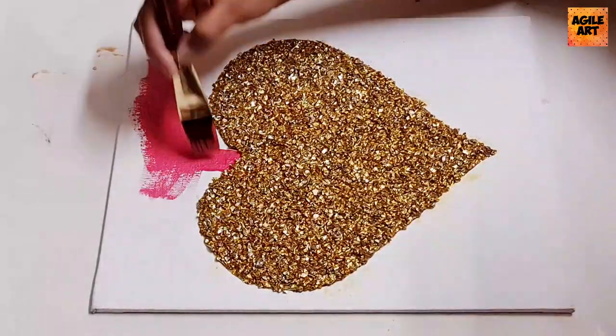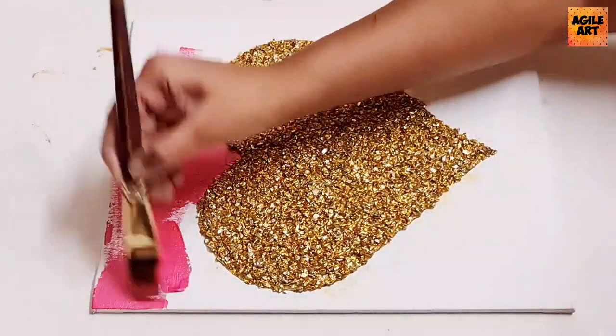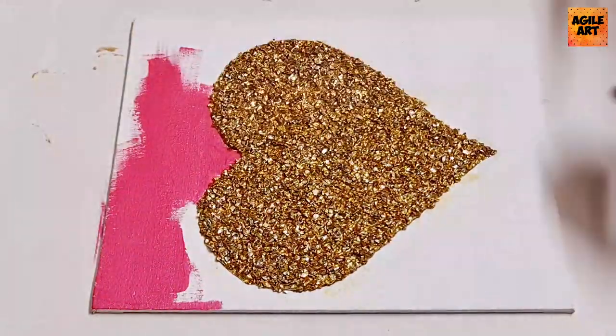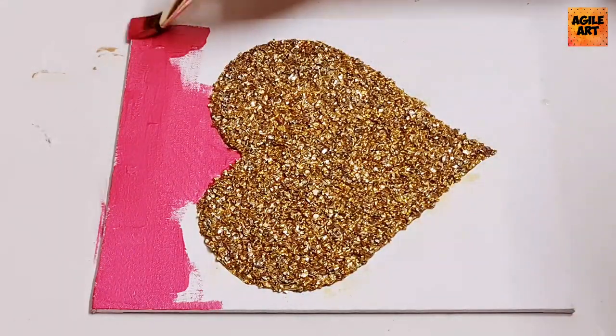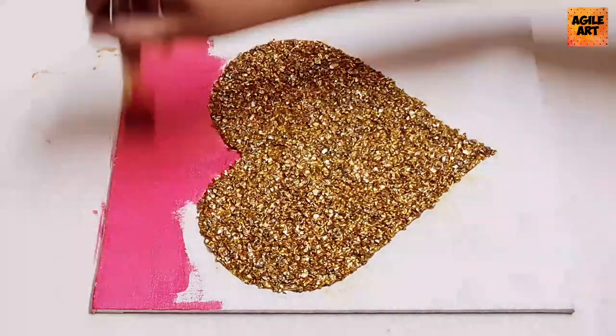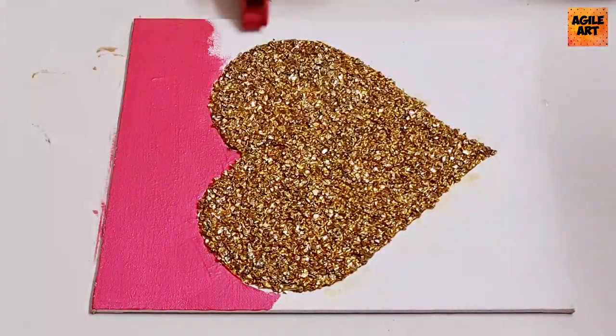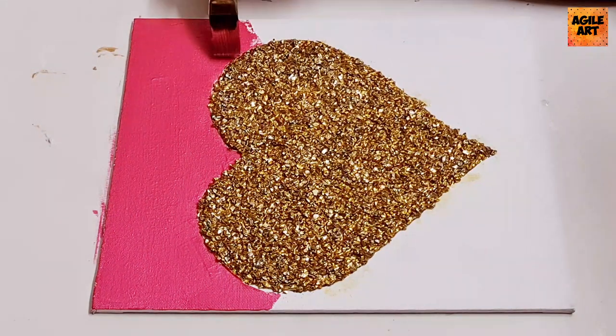So this is done. I've removed the masking tape, as you can see from the video. So the heart shape is very good. It's undisturbed. The rest of the canvas is clean. And I don't know how much you can make out from the video, but it is highly reflective. It looks very punchy to the eye and looks very nice.